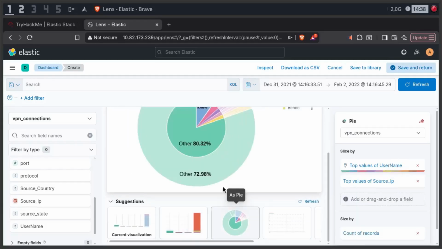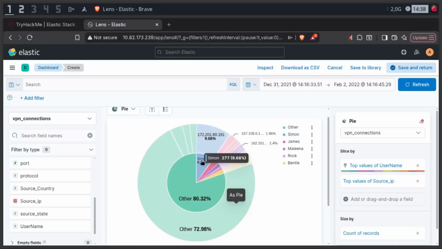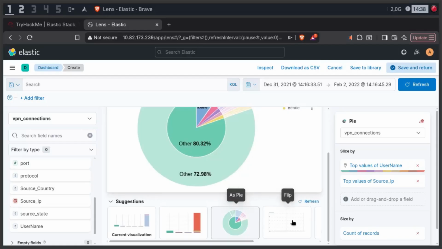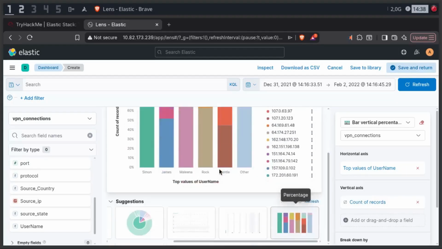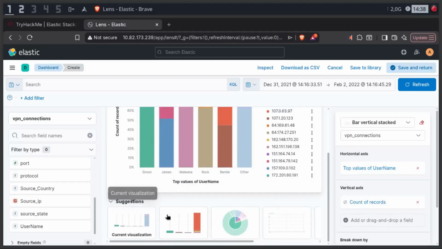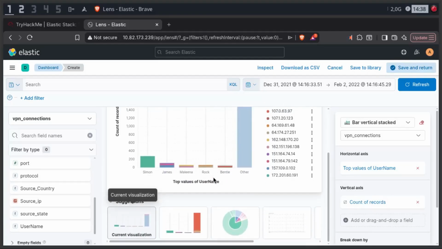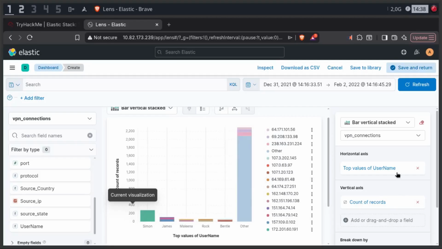No, that is way weirder. Oh man, this is too much. No, this is way too much. No, I can't even read this. This is crazy. Horizontal axis is the top values of the username.